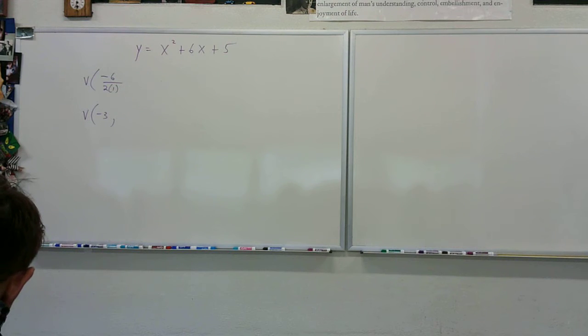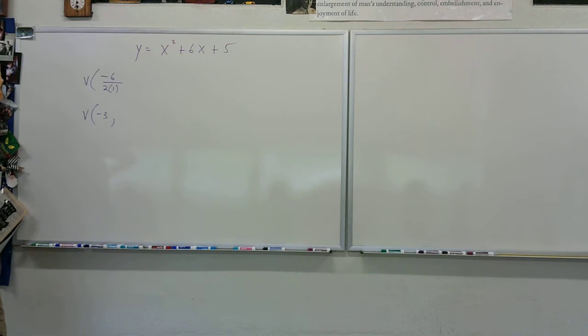Now, trust that formula works. When you take calculus, you're going to talk about finding the highest point on the graph or the lowest point on the graph, and you'll get that formula minus b over 2a. If you think about the vertex, it's either the lowest point on the graph, or it is what? The highest. In calculus, they call it minimizing and maximizing. You're looking for the maximum value or the minimum, and you get this formula, minus b over 2a.